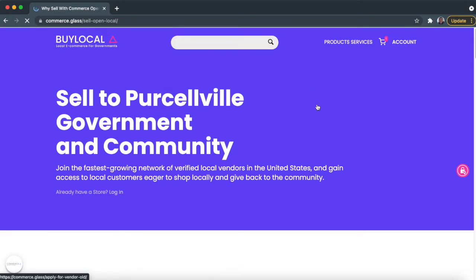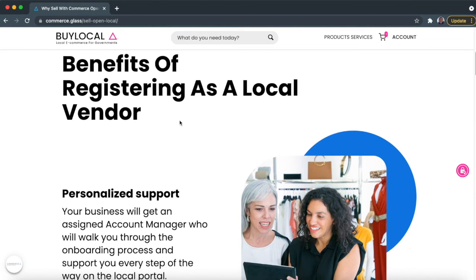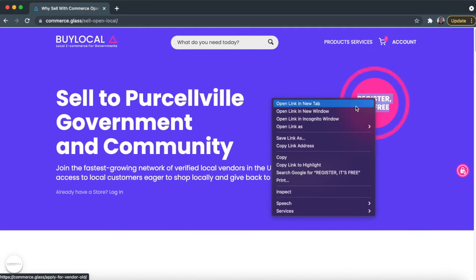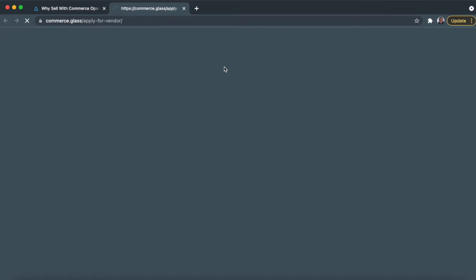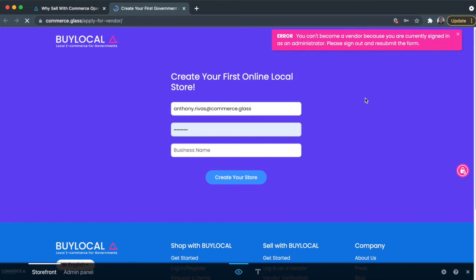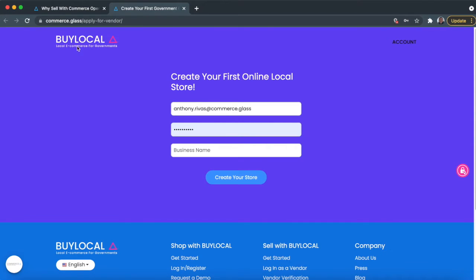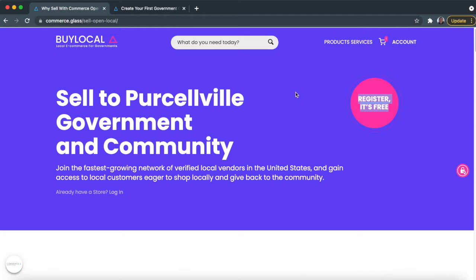This is the page that pertains to all the businesses, to be able to know all the things that we offer to them. So we encourage you to read all this information that is here to know all the things that you're gaining by selling here. You could register here by going to this button, and it's actually super simple to fill out your basic business information and create your store. But for the sake of this exercise, let's say you already have a store and you want to log in. So here is the button to log in.